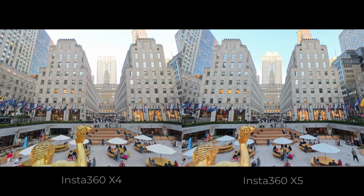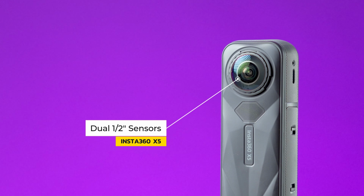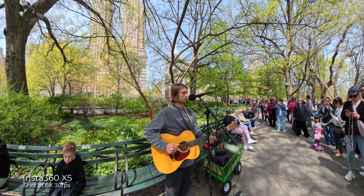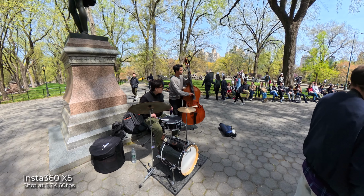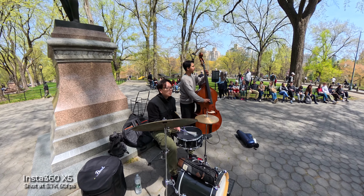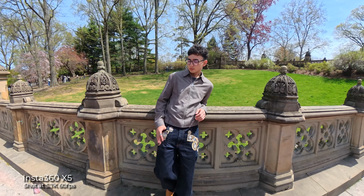In many ways, the video quality is going to look much better than on the X3 or the X4. And this is because the X5 has a bigger sensor and a triple AI chip that will help to improve your videos. But this high resolution of 8K can only record up to 30 frames per second. And for those who like to record using 60 frames per second, you will need to drop your resolution down to 5.7K. But as I said before, this means that after you frame your composition, your final video will have a much lower resolution. So in other words, you are never going to get 8K after you reframe your video.